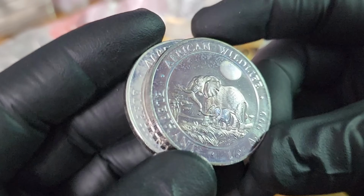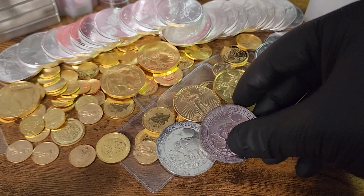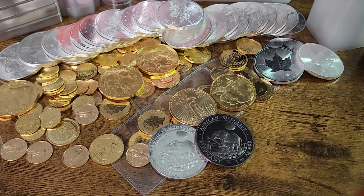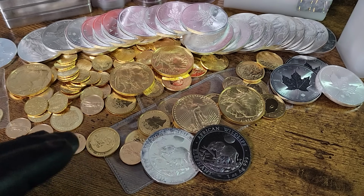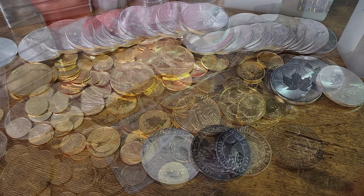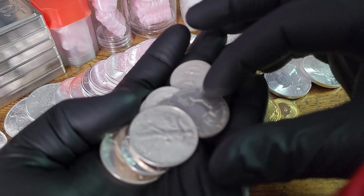Now, usually you'll get less money when you sell off-quality silver coins, but on the bright side, you can also buy them at a better price. Rule number three for storing your precious metals at home is to store your silver and your gold in a cool and dry place. This is especially important for silver.